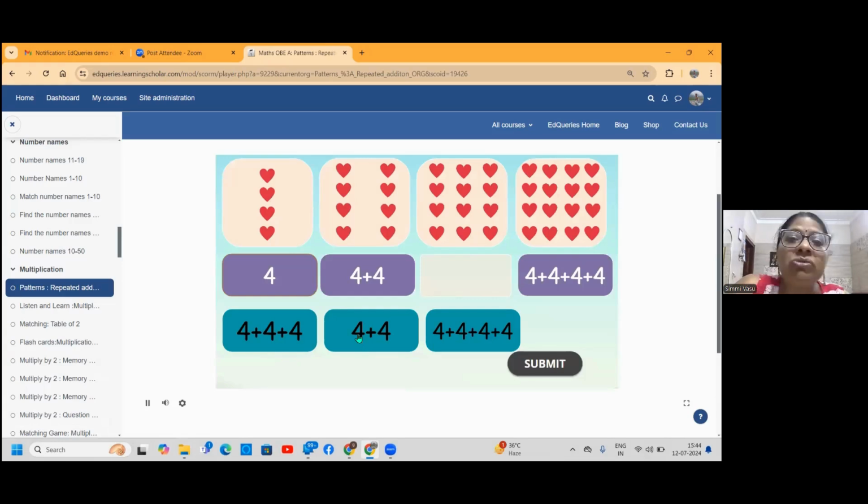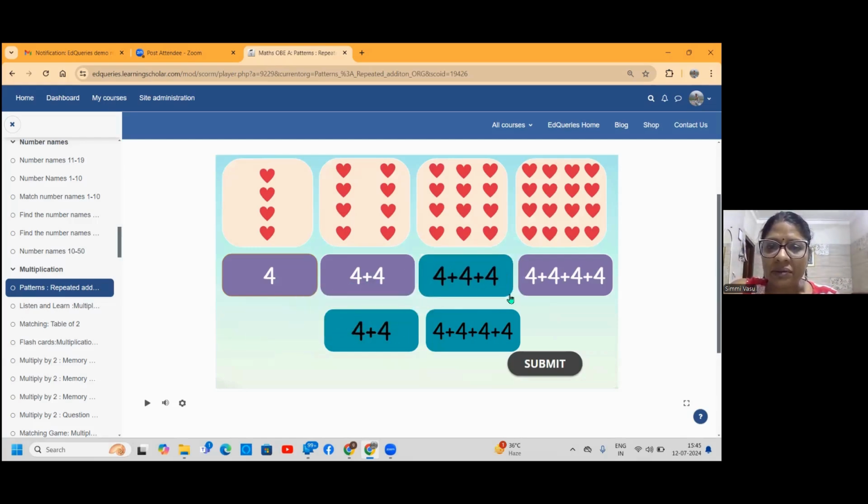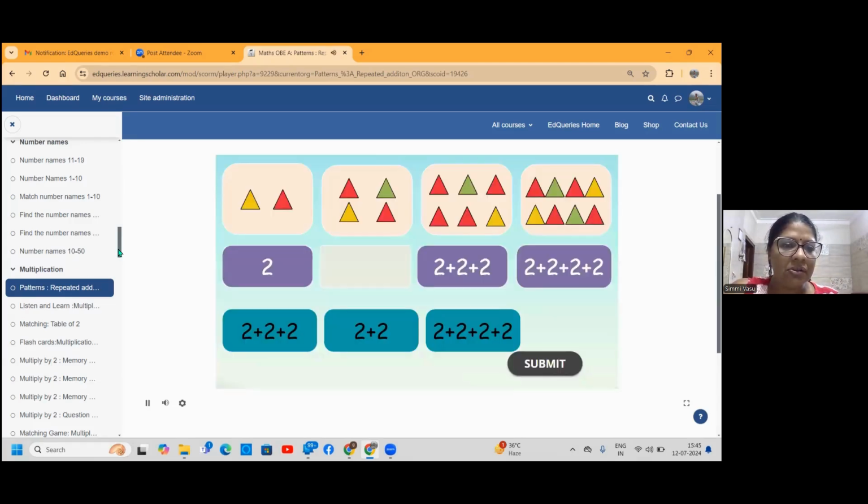When you want your child to recognize patterns at this level, and if he's not able to do it, I would always suggest going back to the basics, practicing with beads, cubes, and colors. Colored beads, like you make the child assemble red, yellow, so that the brain is actually oriented towards understanding a pattern. Then only the child will be able to do it at that level. So never forget the basics. The child has to cover the basics to do something at this level. Good job.